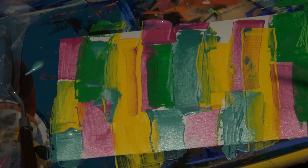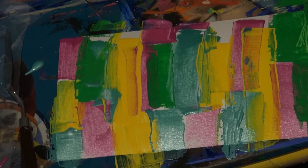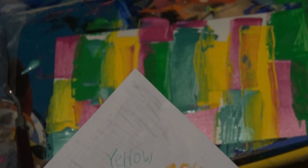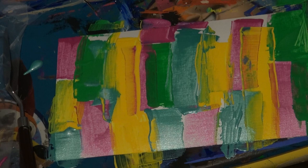Okay. So it's all done. Some splotches of white. There's some color. Lots of orange. What color looks good with it? Blue and orange. I do have blue on there. Okay, let's do that. Let's add some orange. I don't think I have enough orange. I have hardly any orange. Who cares? I might have to use some thicker paint.